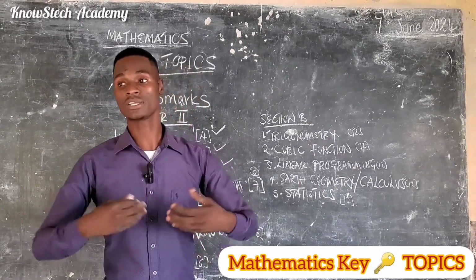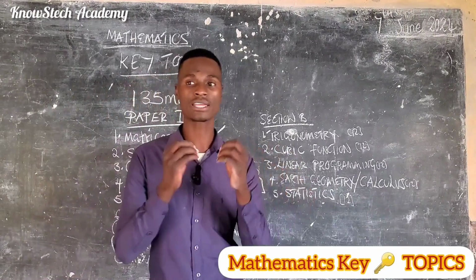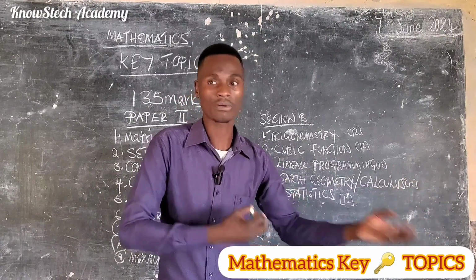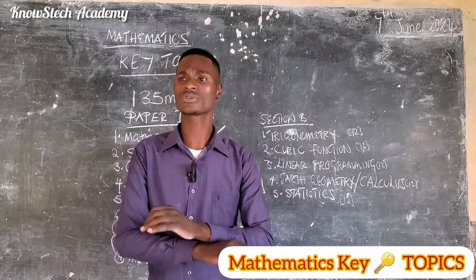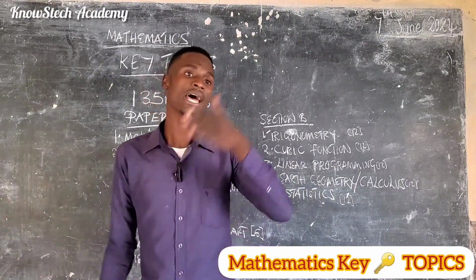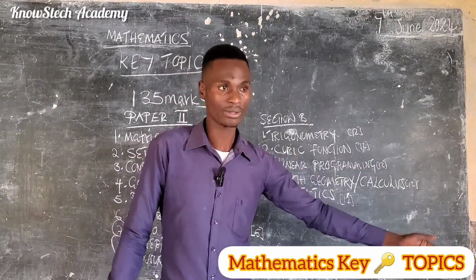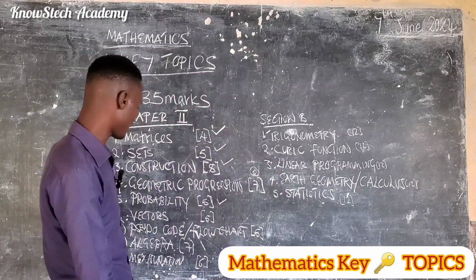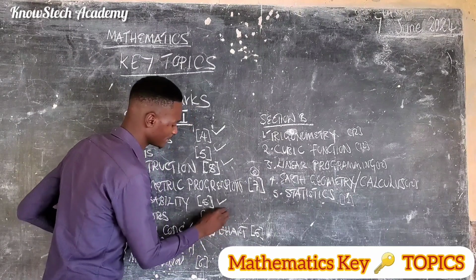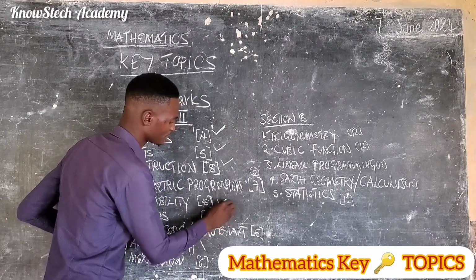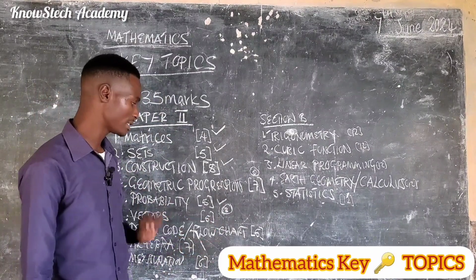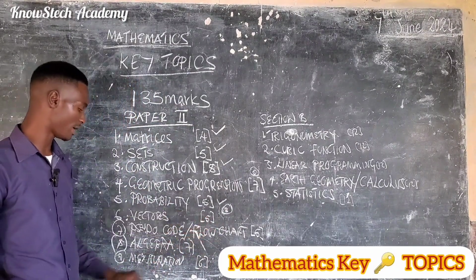Probability is asked differently, where you are supposed to come up with a tree diagram, or you are given the probability of circumstances, or the probability of this is so, probability of this is so, calculated. You should also be aware of that. Go through past papers from the 2016 specimen up to 2023. Then vectors also. Vectors, let's say you get 3, because most of the students find vectors difficult, but that's easy. Let's take for instance, let's get 3 marks from vectors.